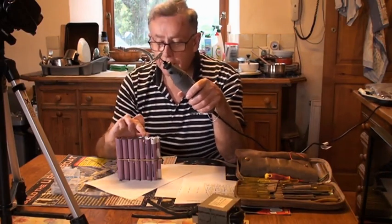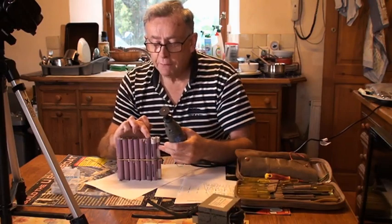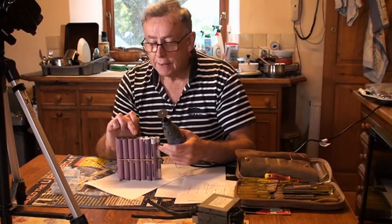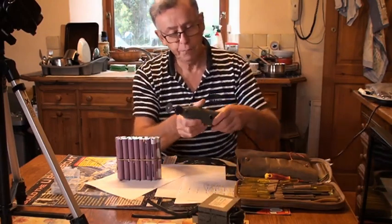At the top of the cell, on the positive side, there is a fish paper disc to try and prevent things shorting out. And I don't really want to be cutting into that. So here we go. So I'm going to turn it on.